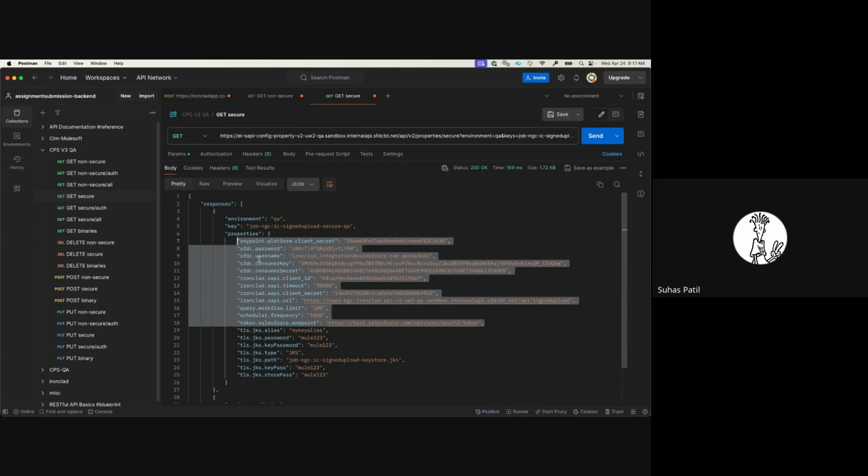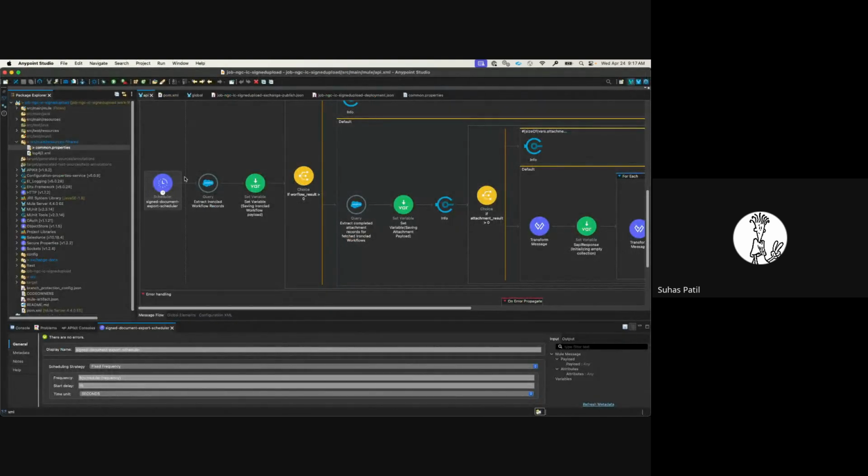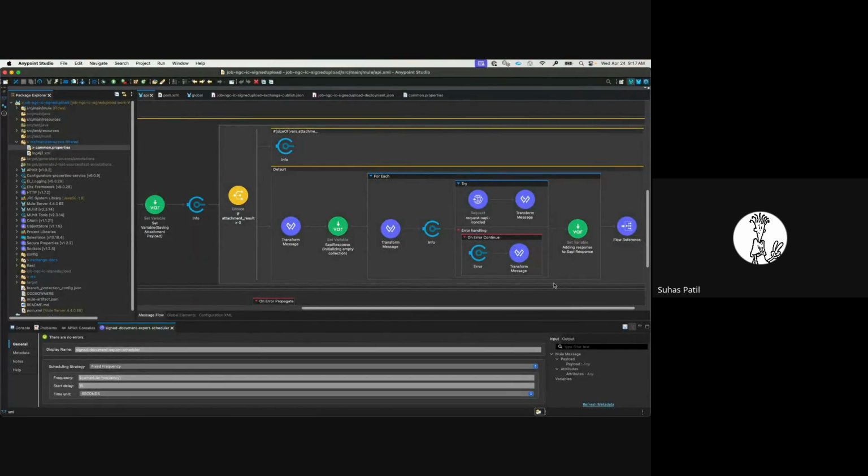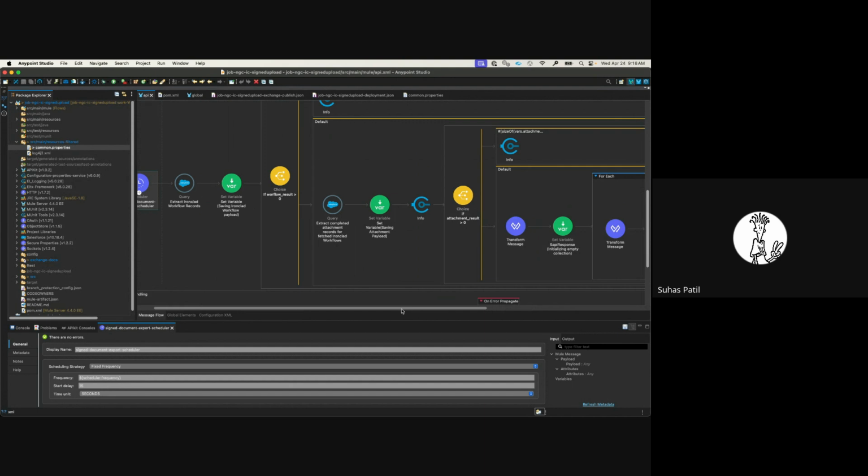Before going over there, we have created two Mule applications. One is a job scheduler, which goes into the system and fetches all the eligible attachments from Salesforce. And there is one more, a SAPI, which the scheduler calls in turn, and which is responsible for making the call out to the Ironclad system. I'll go over both of these Mule applications one by one.